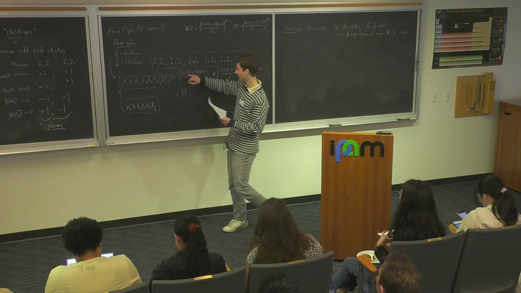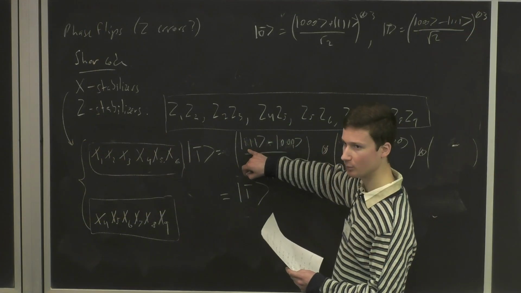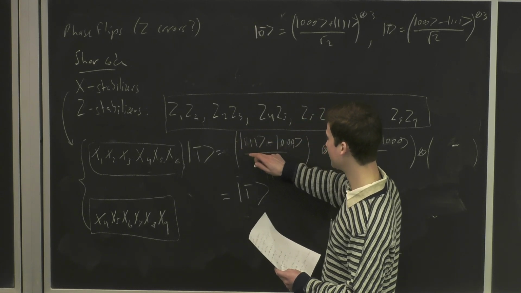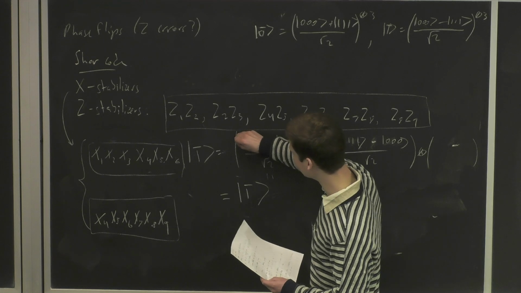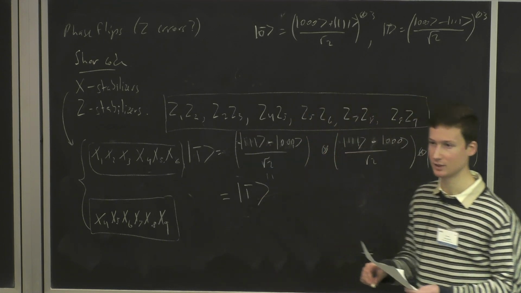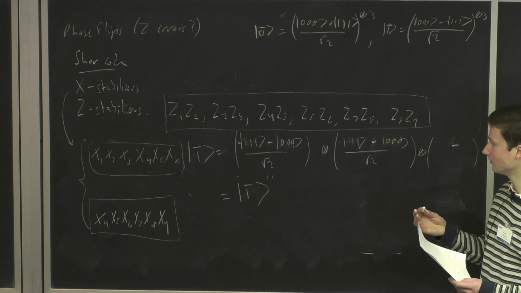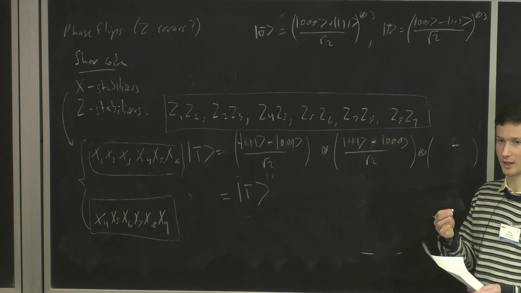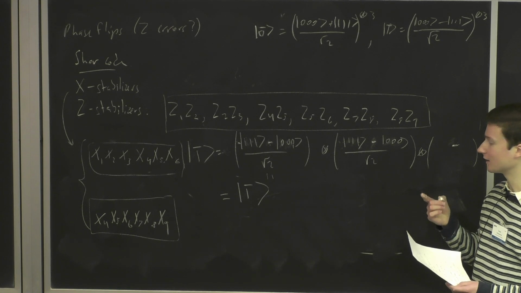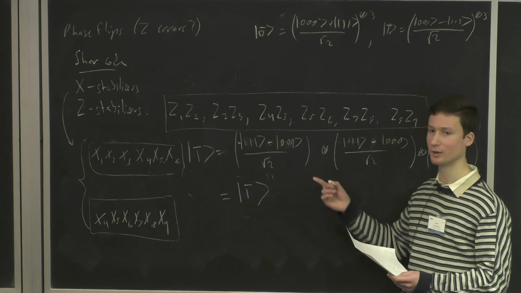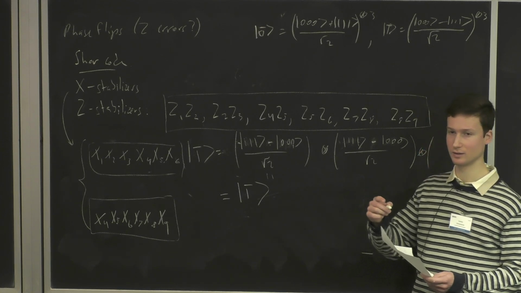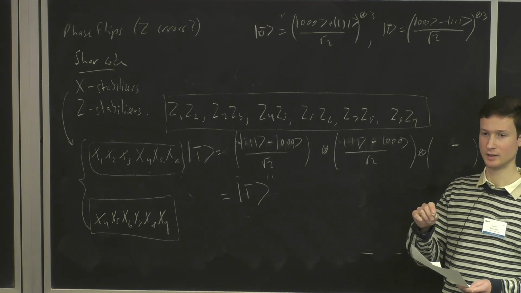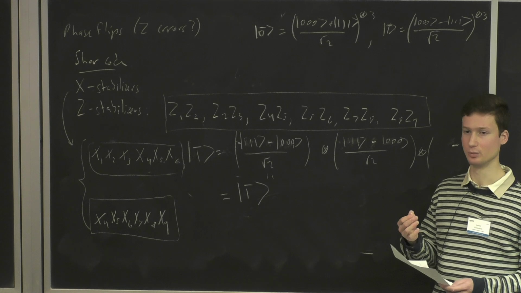I completely brushed that under the rug. So exactly. The point is that if we have a Z flip on the first qubit, all that does is introduce a negative sign here. If we have a Z flip on the 3rd qubit, also all that does is introduce a negative sign here. So essentially, Z flips on the 1st and 3rd qubits have the exact same action. So we don't know which one happened. The key point is that it actually doesn't matter because they do the same thing to our code state. So if we want to correct a Z flip on the 3rd qubit, we can just assume it was a Z flip on the 1st qubit and apply another Z flip on the 1st qubit to correct it.